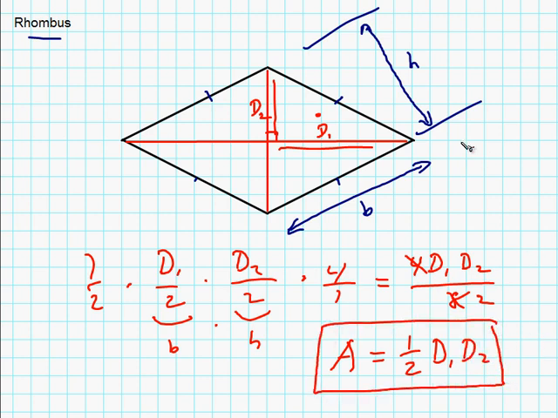Okay, so it's a second formula. It only applies to rhombuses. It won't work for parallelograms in general, because in parallelograms in general, the diagonals will not be perpendicular to each other. This depended on being able to use part of a diagonal as a base and part of the other diagonal as a height, and they had to be at right angles for that to work. So this is a special alternate method to find the area of a rhombus.